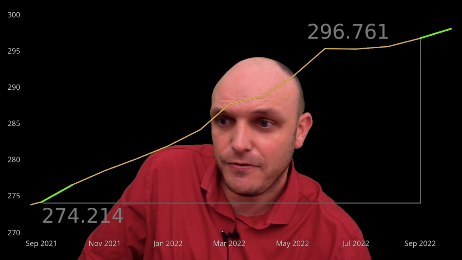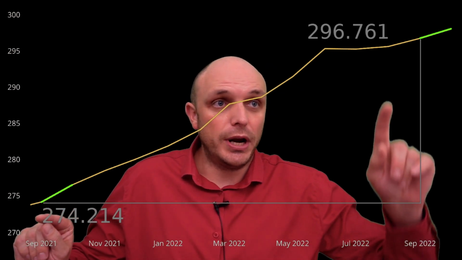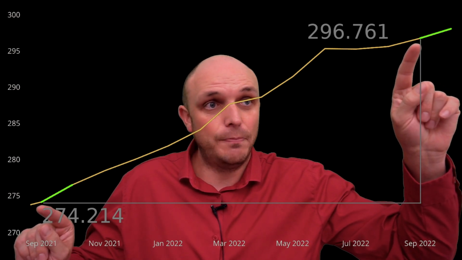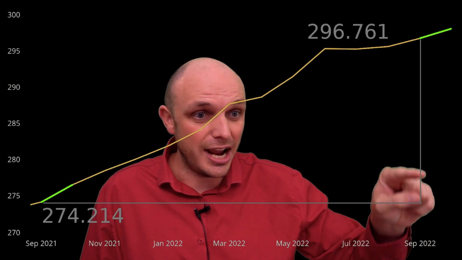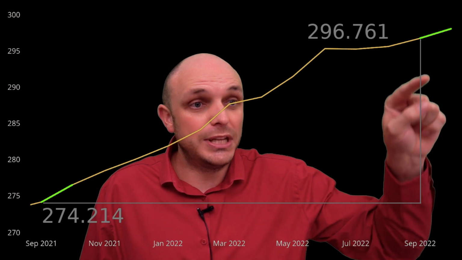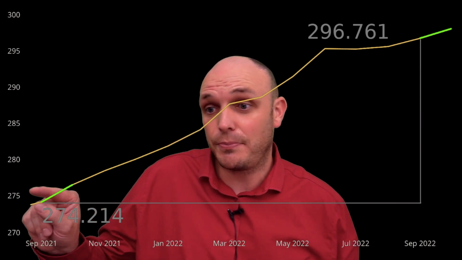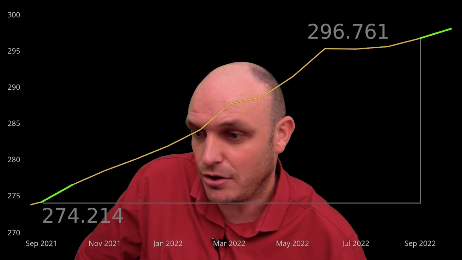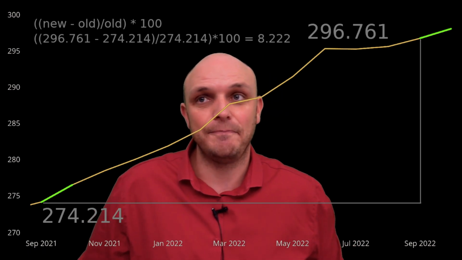So if you look at how the calculation works, remember the first one was September, and this is September. You basically compare those two numbers. So the distance of this line here is very, very important. We take this distance of this line and we compare it to the price here, and that'll get us a percentage.